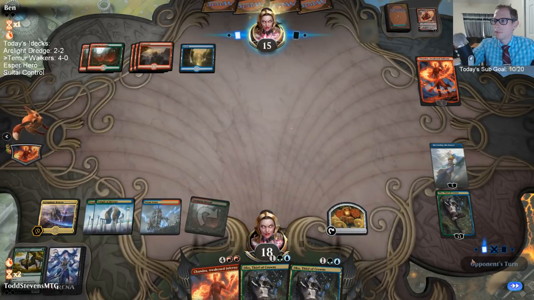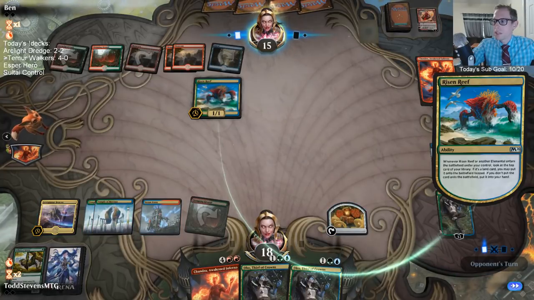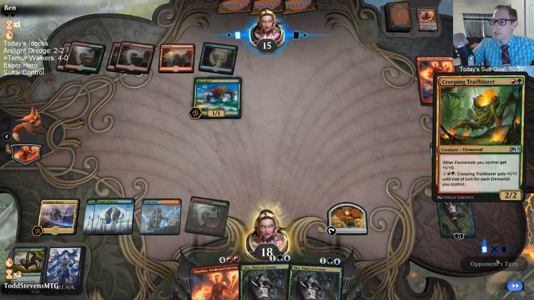Not too hot for you. Prison Realm. That is a pretty cool combo, though, of Mu Yanling shrinking creatures so Oko can steal them. It's a pretty cool combo.